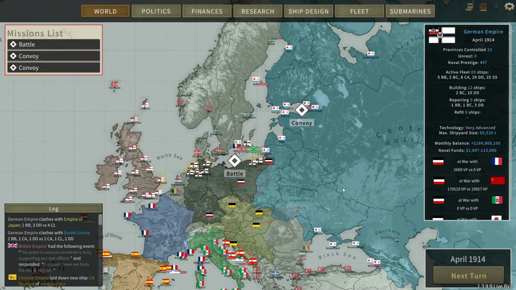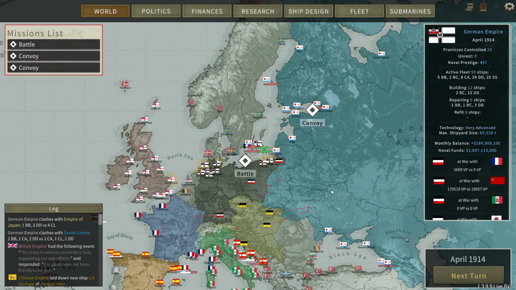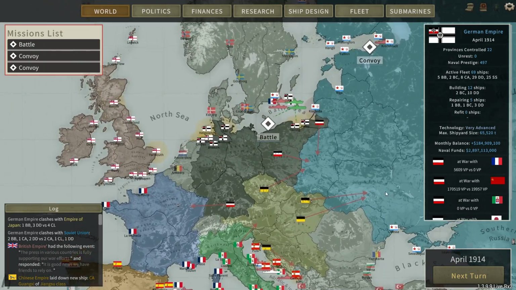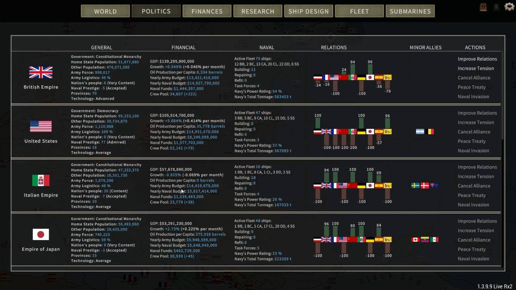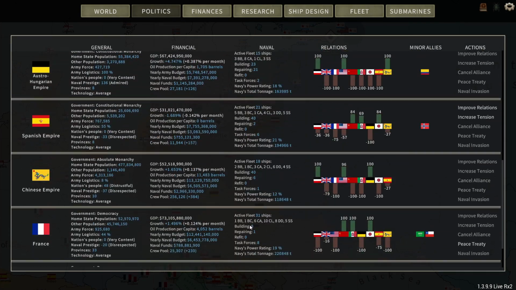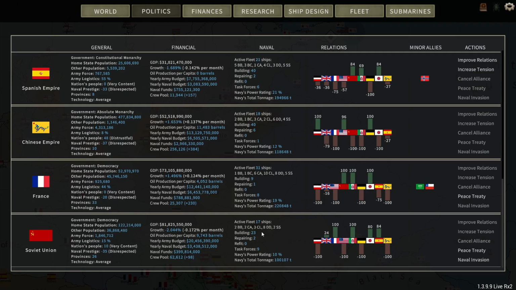But yeah, that's it from me today. Thanks, everybody. And I will see you next time for, well, I think we're getting relatively close to actually defeating the Soviet Union, hopefully. I think navally we've pretty much defeated them. Let's have a quick look how much navy they have left. 17 ships, 2 battleships, 2 heavy cruisers, 3 light cruisers, 8 destroyers, and 2 submarines. Yeah, I'd say the Soviet Navy has been comprehensively defeated.